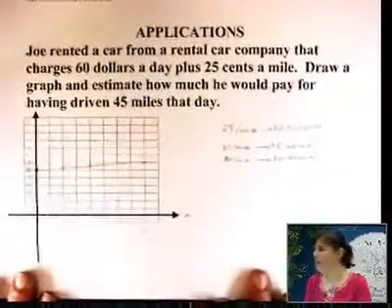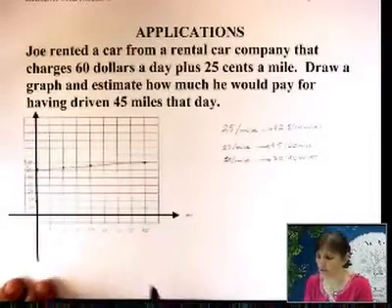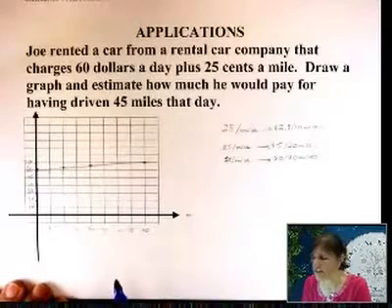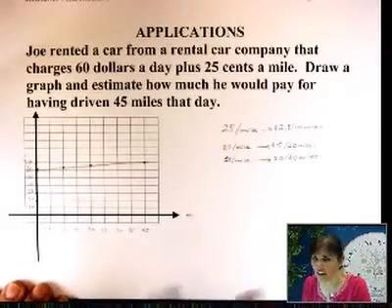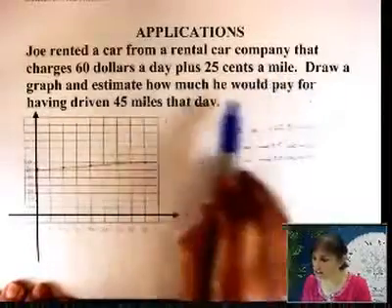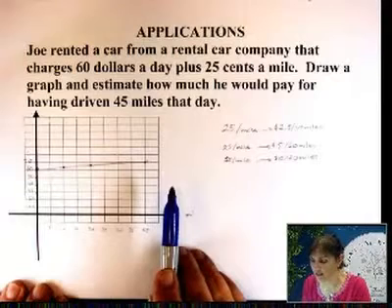Okay, let's have another one. Joe rented a car from a rental company that charges $60 a day. So a day is $60 a day, so that's kind of a rate. Plus 25 cents a mile. Draw a graph and estimate how much he would pay for having driven 45 miles that day.